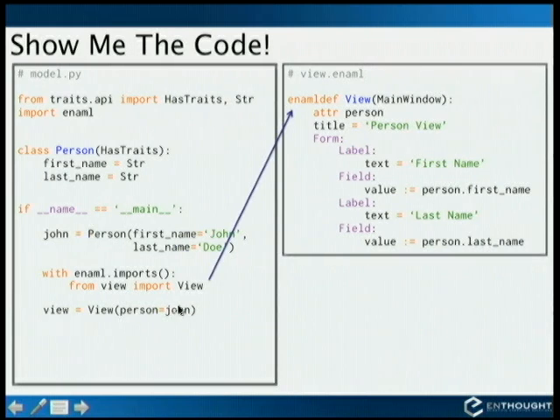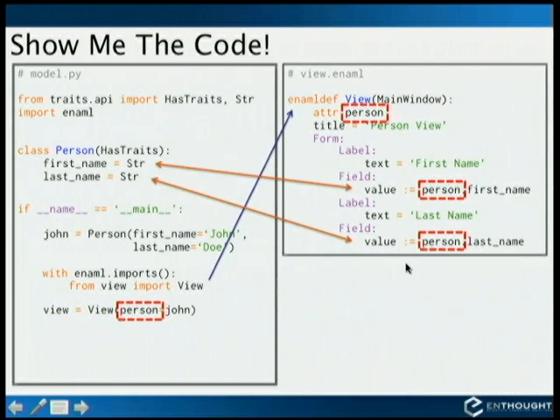When I instantiate an instance of this view, I'm going to assign person, this attribute that I have declared up here that I'm pointing to with the blue arrow, a reference to John. Whenever that happens, Enaml's going to go through, see where all the dependencies on John are in my expression, and bind all of those handlers up for me. These little orange arrows point from the value attribute on the field back to the attribute on the person that's referenced there. So Enaml has introspected my expressions, found out where those dependencies lie, and hooked up all the notifiers to automatically bind up those dependencies and that communication protocol for me.